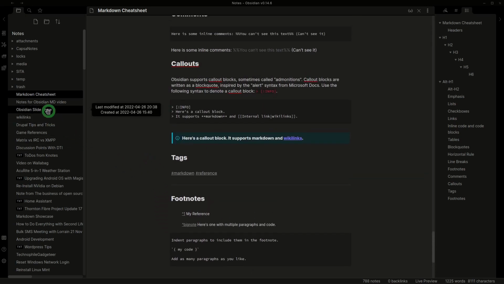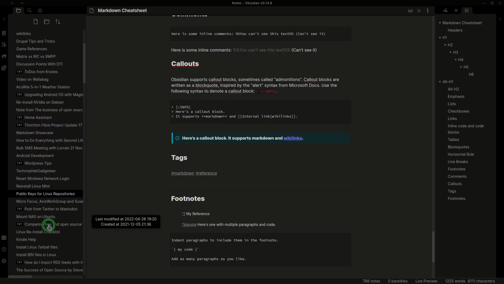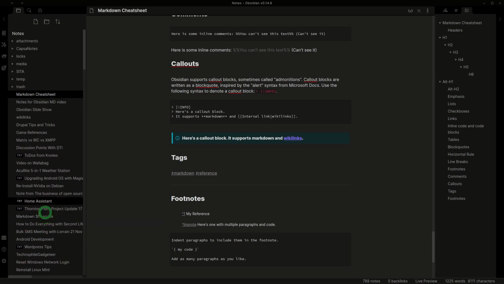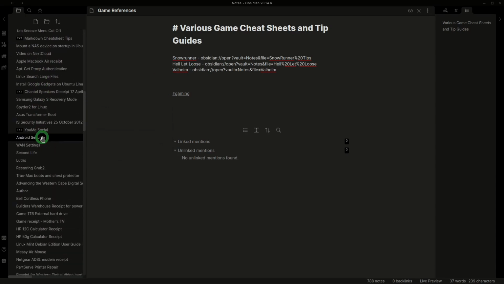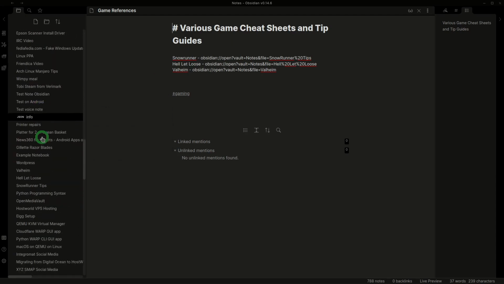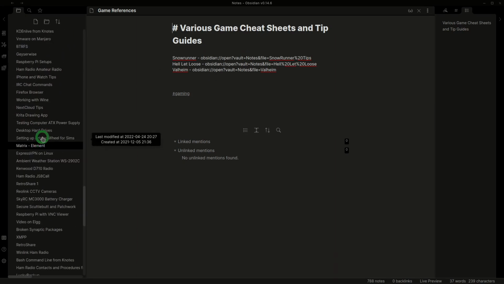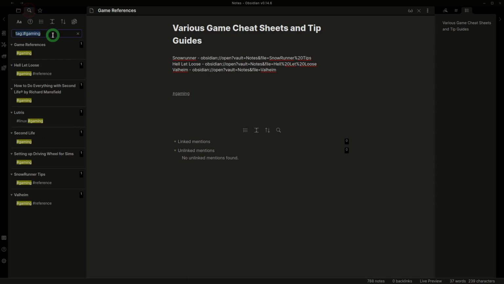I just want to see if I might have, I think, for example, I had some gaming instructions here. If I can just find them. Game references. Well, there were some. This particular note was linking to SnowRunner, Valheim, and Hell Let Loose. And if I can just find those notes here quickly. Oh, you're saying I should do a search. Okay, let me do a search. Why did I not think of that? Oh, well, I could also just click. I've got gaming already there, I suppose, because I had it open.